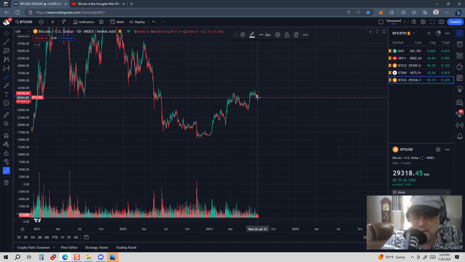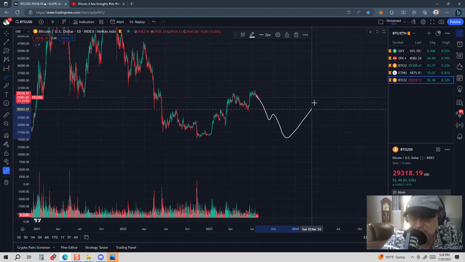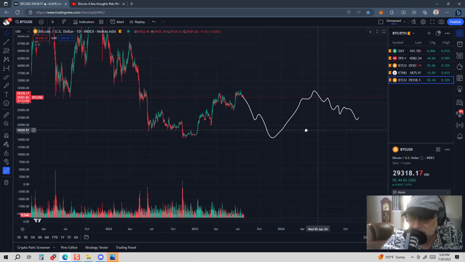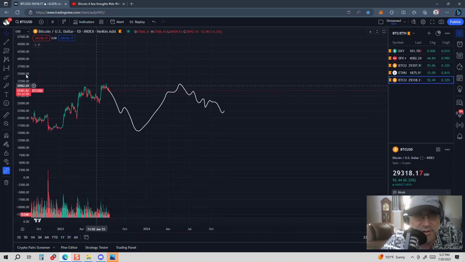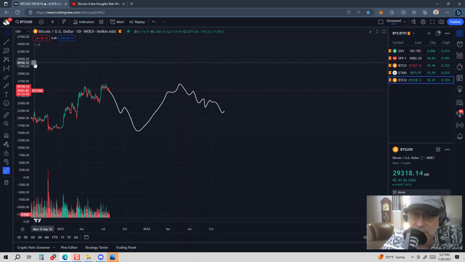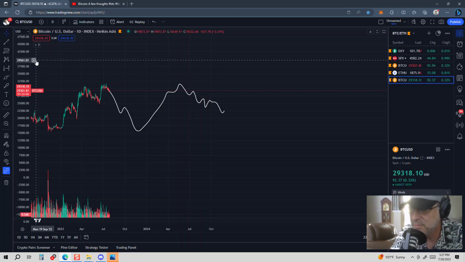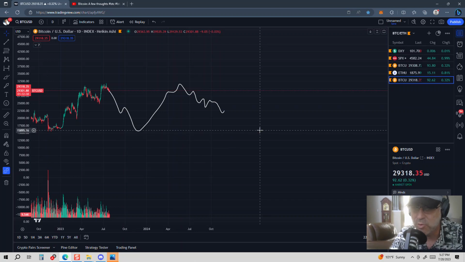After we come up, we hit the automatic rally, we come back down to the secondary test, and then we can come back up, a fast up thrust, and then a slow bleed out usually. A slow bleed out, and this can either just linger here around mid-range before it shoots up and we start the actual bull cycle, maybe sometime in 2024, or we can really go down depending on how deep this recession goes. And we could really bleed out to like sub 16,000 Bitcoin before the true reversal.